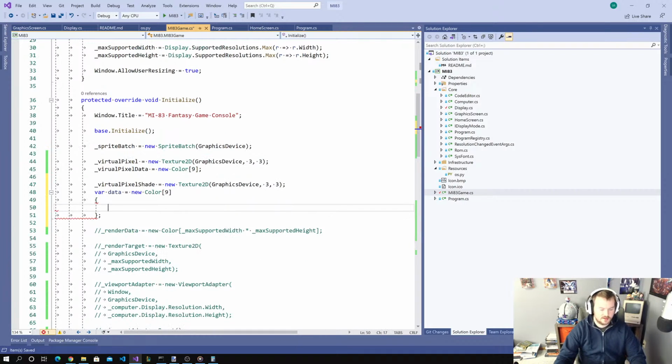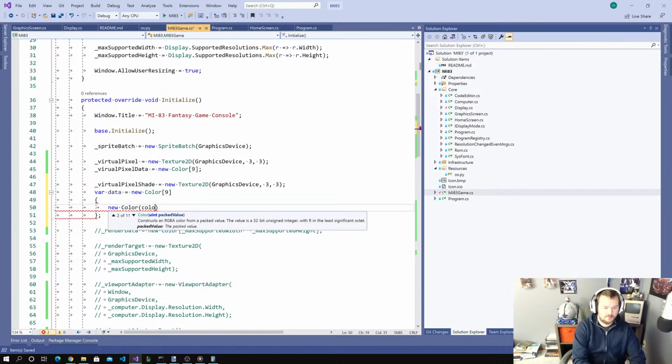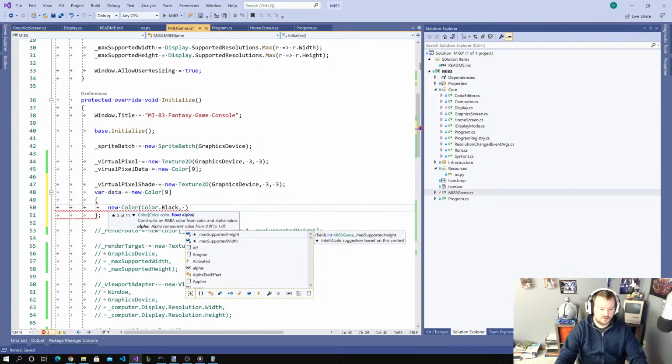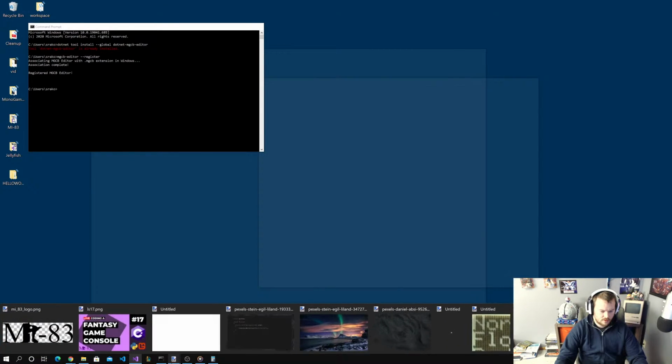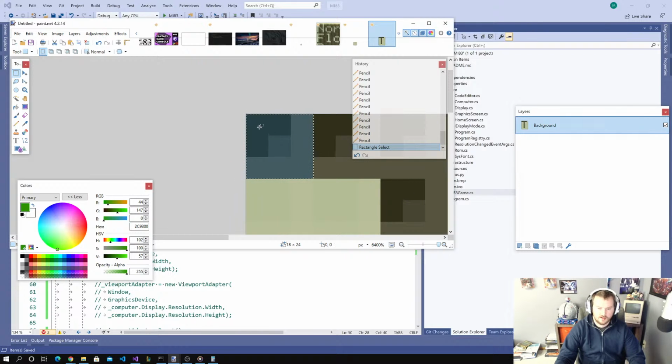And how this will look is it'll be black with an alpha associated with it. I'll have to figure out what this represents. The first row will be darkest, darkest, lightest.